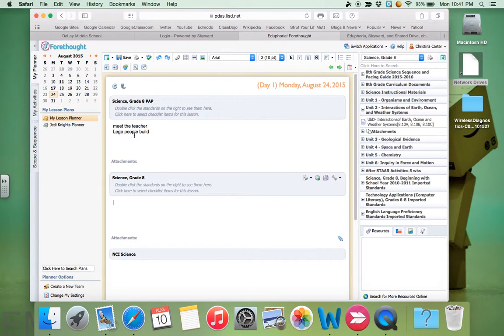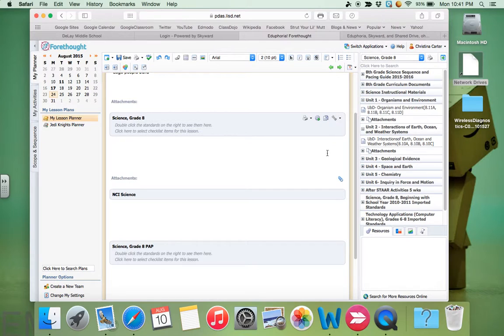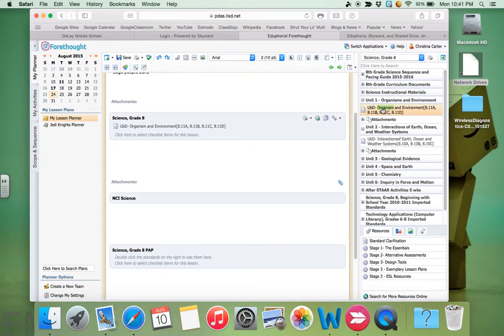So for each one that you enter in, let's pick Science 8, my Gen Ed Science. We're going to pretend that we're putting in a piece of the curriculum. If you come over to the left-hand side, it'll allow you to add in a TEK. So you just double-click on it, and it puts it in there for you. So this is an easy way to submit your lesson plans if you aren't familiar with Google Drive. I know with the 8th grade science, we have a Google site that we submit our things to a calendar that way. If you're interested, let me know.